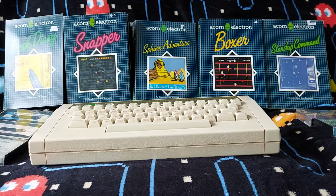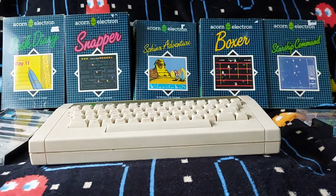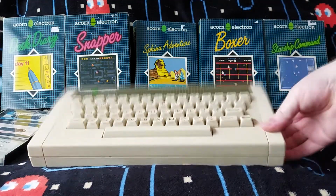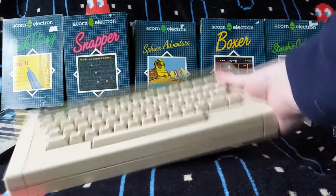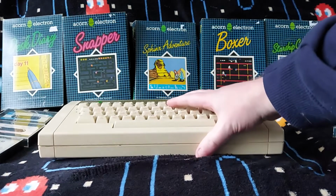So as usual, I'll do a little summary at the end of the video. The light reflecting off that's really annoying me. So is the Acorn Electron worth owning? If you are into 8-bit computers, I'll say yes, it is. Firstly, because it looks fantastic. It's just such a gorgeous looking computer, as I already mentioned. I love how it looks. The colour is unusual. It's got such a great design.